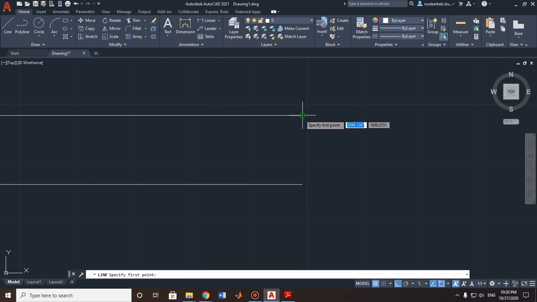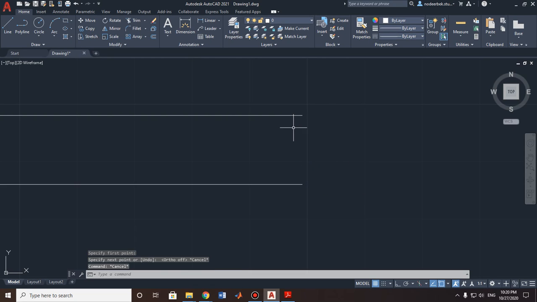I want to use the line tool. I want to begin from here, and then I want to turn off the ortho mode. I will press F8 to do this. As you can see, it's turned off. Now first it asks the size of our line, but I want to put the angle of this line, so I will press Tab. As you can see, we move to putting the angle.